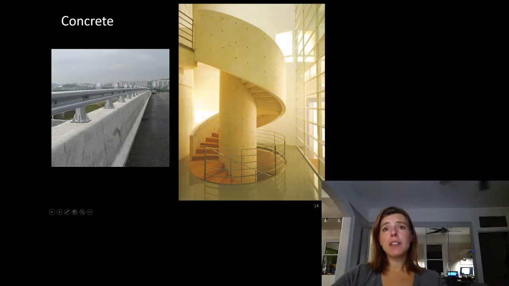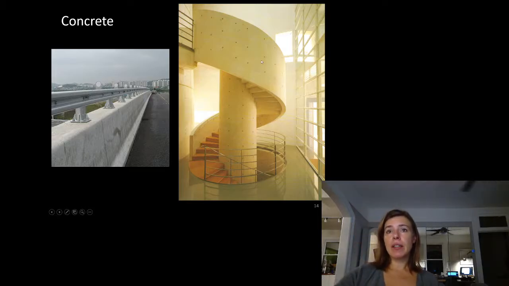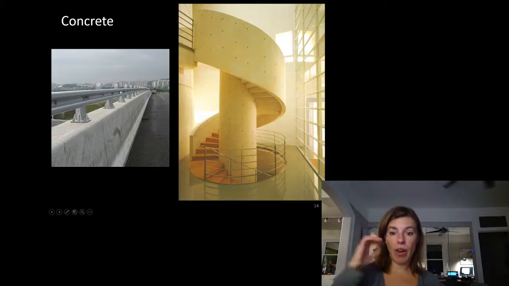We can do concrete guards. Well, this one here is actually a cast-in-place concrete stair that has the guard acting as both the stringer and the guard. You can have really heavy-duty guards. This would be for vehicular loads, which is not what we're talking about in this course, but I wanted to show you, when I searched for some concrete guard images, there really wasn't any, but a ton of the vehicle ones came up. So I just wanted to show you that there are other guards that might be above and beyond what we're talking about.